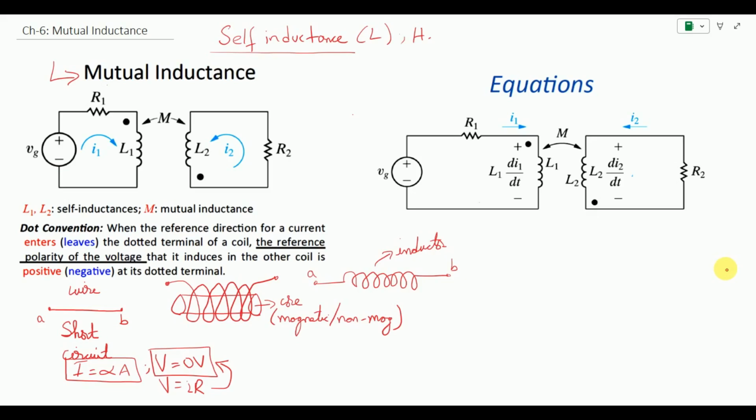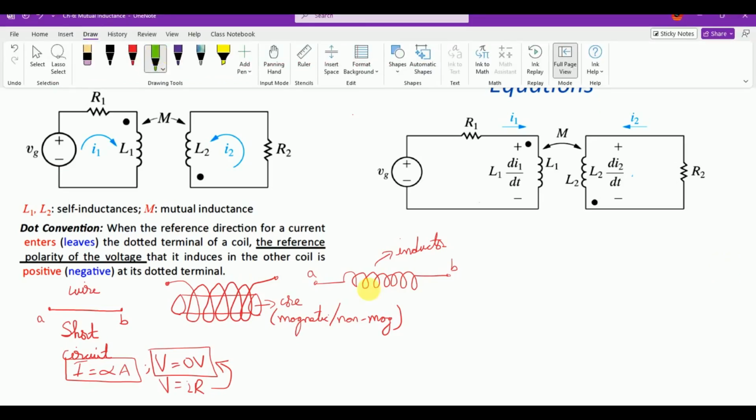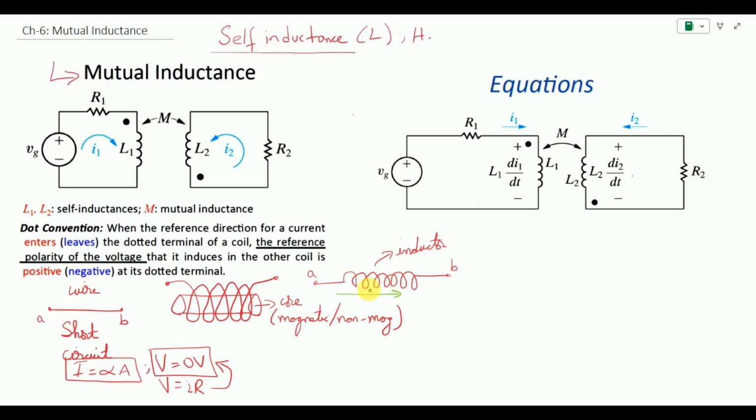The working principle of an inductor follows the guidelines provided by Ampere's law and Faraday's law. If any current I of t, changing with respect to time, flows through this conductive material, made of copper or aluminum or gold, which we are calling a coil, a magnetic field is going to be produced around these segments of the coil.